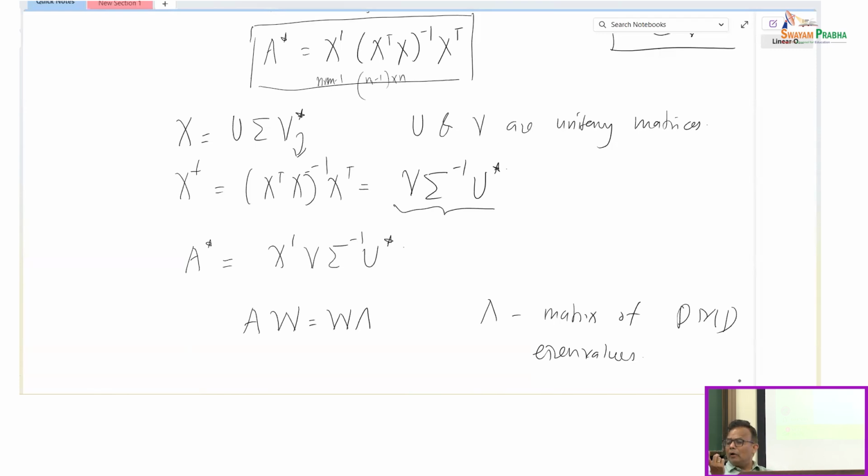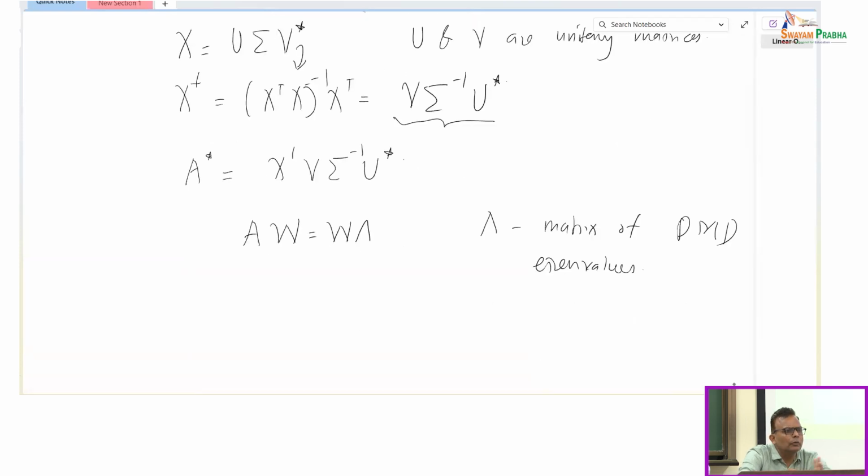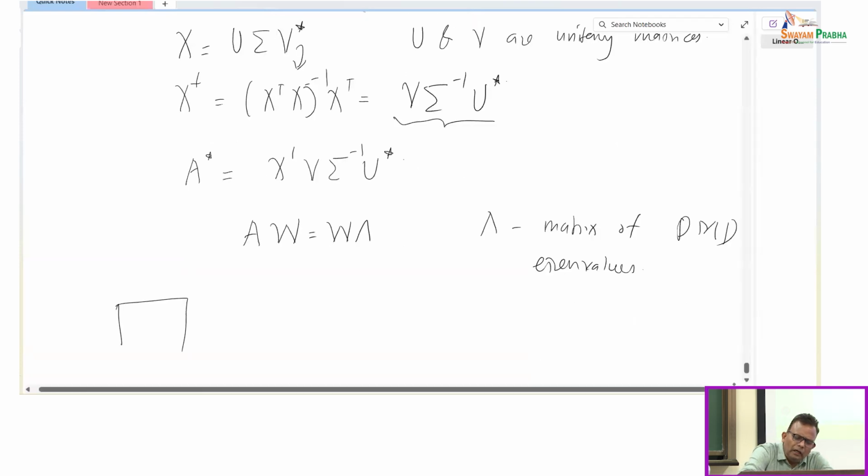Now, sometimes what happens when you try to do the same thing, and this is what people have been doing in the fluid community, is how DMD became very popular at one point. That's some brief history about DMD. So if you use fluid data, what is fluid data? You're looking at a movie. You're taking snapshots of how the flow is evolving, a two-dimensional flow.